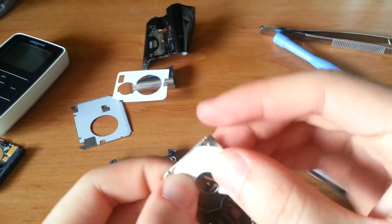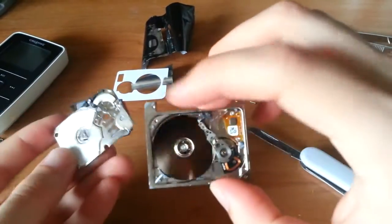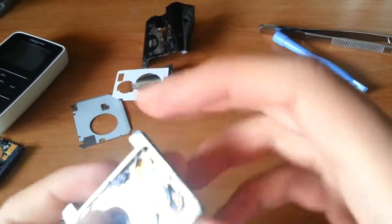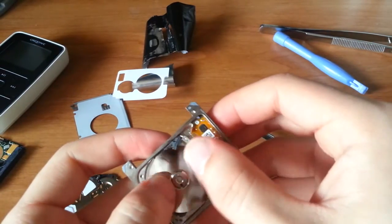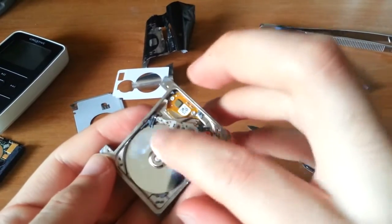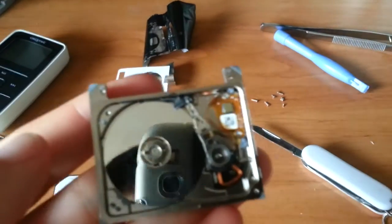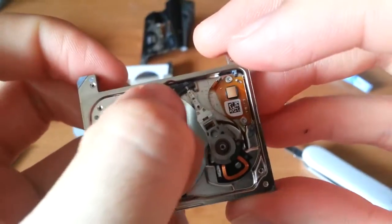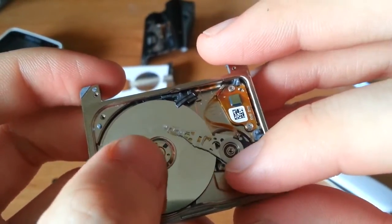And this is probably some sort of desiccant or something. It goes right over the disk drive there. And so, I'm going to get my fingerprints all over this. You could see, just like any other hard drive, the platter assembly simply rotates. This guy in here, let me get a close-up. There we go. So this guy in here is to separate the heads before they go onto the disk drive.